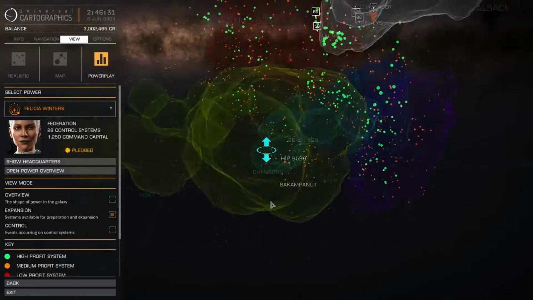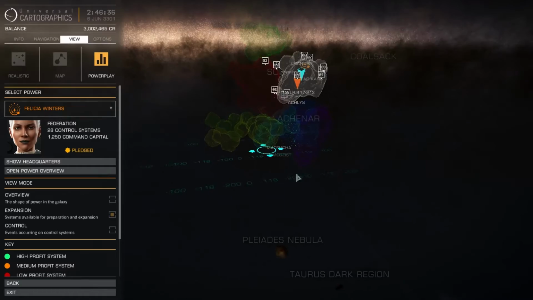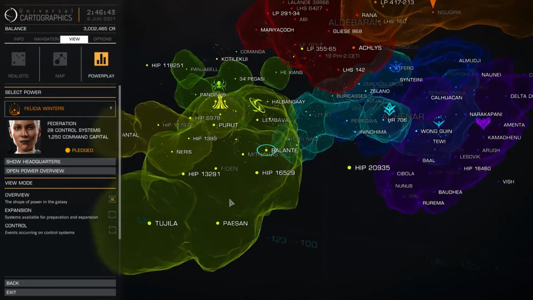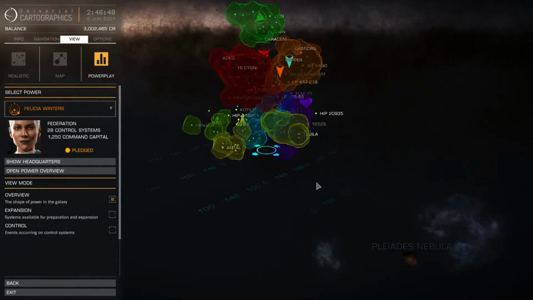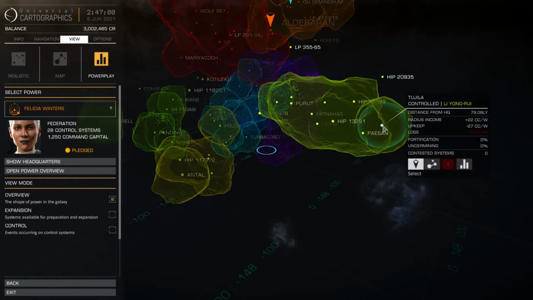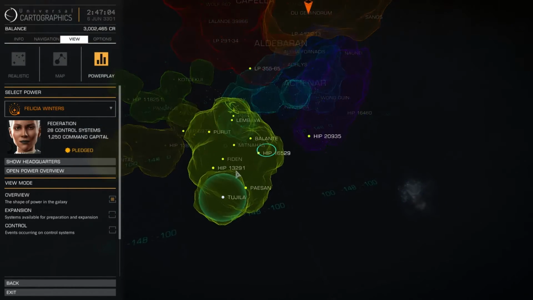How can I do this? Yeah, no, that's not what I wanted. I'm trying to look at this. I'll go into overview. Here we go. I'm looking at... no, okay, this map's a little tricky to operate. What I'm trying to do is highlight... ah, here we go. So, this space here is controlled by the independent Li Yong-rui, who actually controls quite a lot of space.